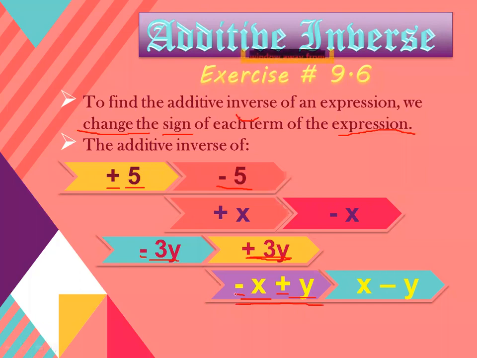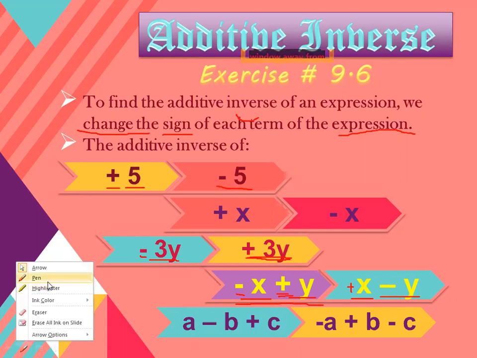The additive inverse of minus x will be plus x. You are not going to write the plus here because it is not necessary. You will simply write x, which means plus x, and the additive inverse of plus y will be minus y. And the last one is this one, another a little bit more complicated expression.